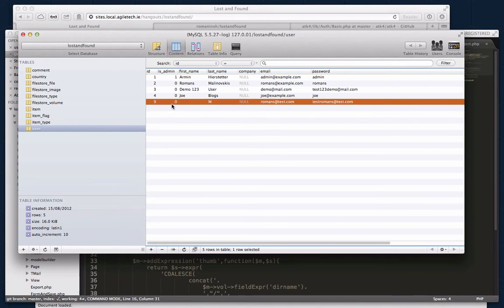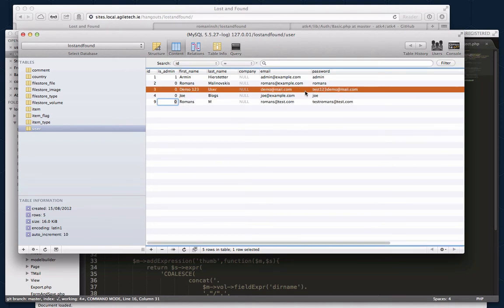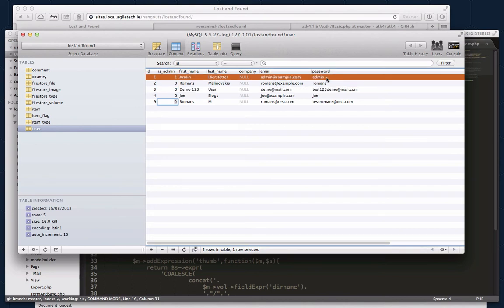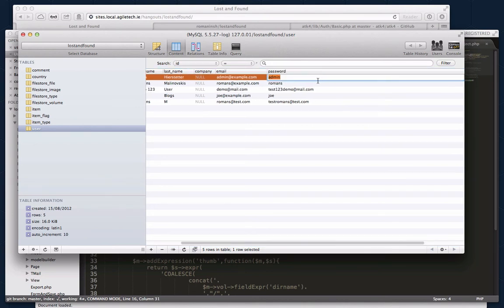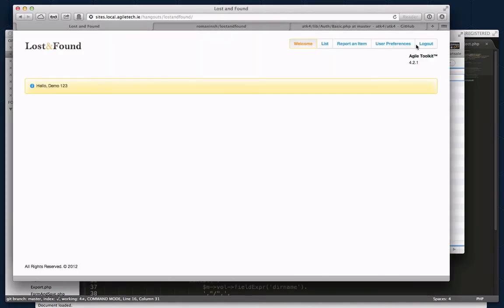I will change my test user to 1. Or actually, no, there is an admin here, an email. I could change the password here to be this way.